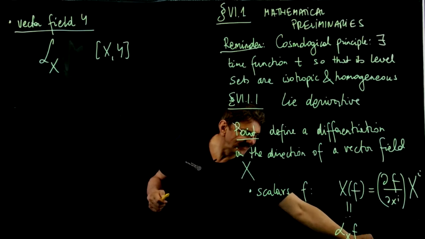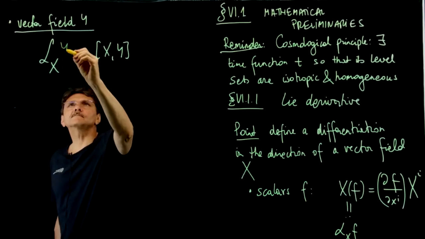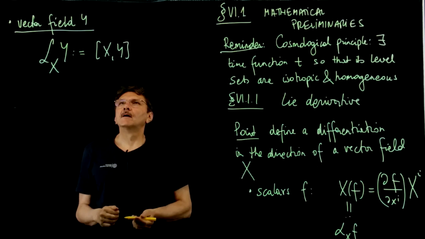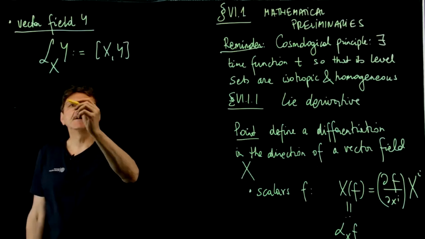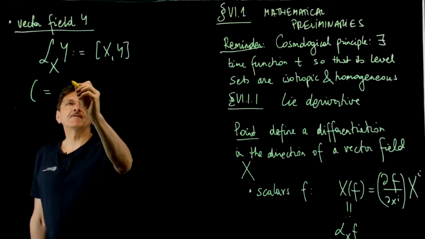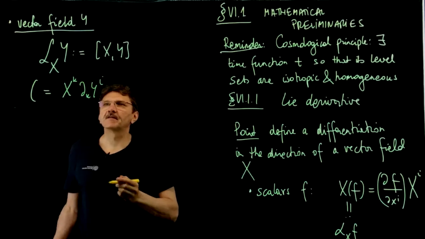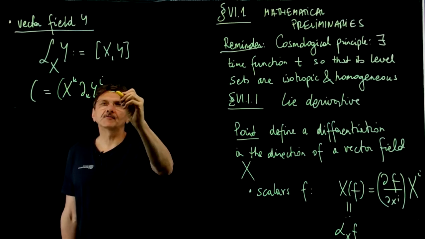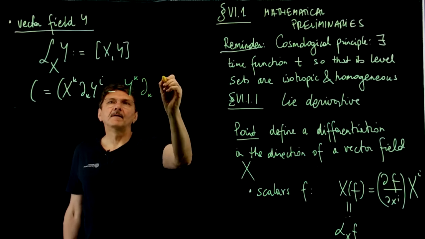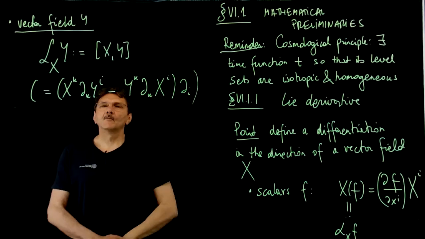So we take a vector field Y, we produce a new vector field by doing this commutator. If you've forgotten what [X,Y] is, then in coordinates, it would be the vector X^k ∂_k Y^i. So there is a part which differentiates the vector Y, and you have to remove this analogous thing with X and Y interchanged. So this is the commutator.